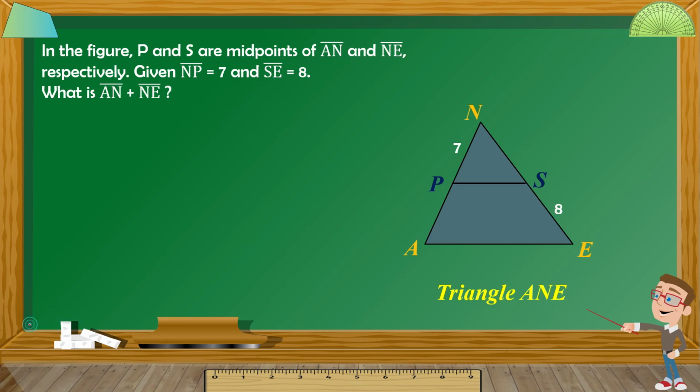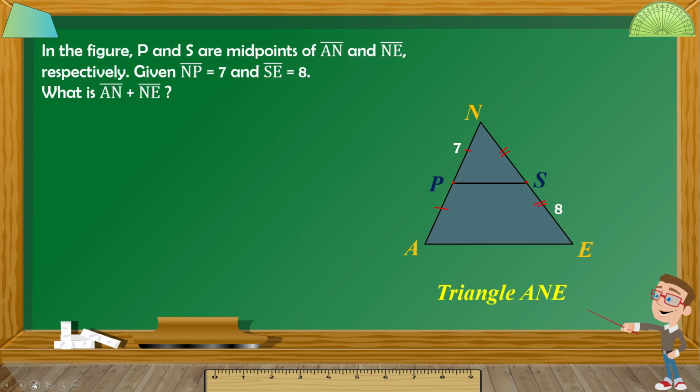So di ba, alam natin na itong point P, ito yung midpoint ng NA. At itong point S, ito yung midpoint ng NE. And alam natin kapag midpoint, diba, hatiin niya yung side into two equal segments. So ibig sabihin yan, itong side na ito at side na ito ay congruent. At itong side na ito at itong side na ito ay congruent sila. Since they are, yung P natin ay midpoint dito at yung S ay midpoint dito. Kaya nasabi natin congruent yung mga segments na yan.